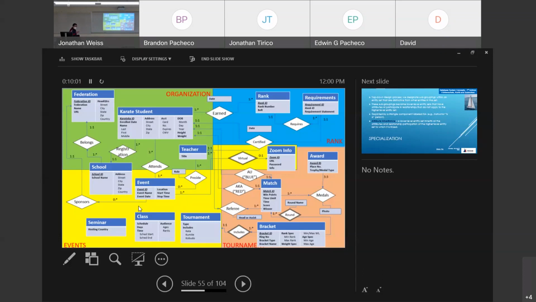In fact, at the end of this, I'm not sure if we're going to get through all... We're not. Let me put it another way. I'm sure we're not going to get through all of this today. In our next class, after we finish all the notation stuff, we'll get into how this maps into a logical schema. So I actually have a logical schema corresponding to this diagram. We're going to walk through how we get from the diagram to the logical schema.